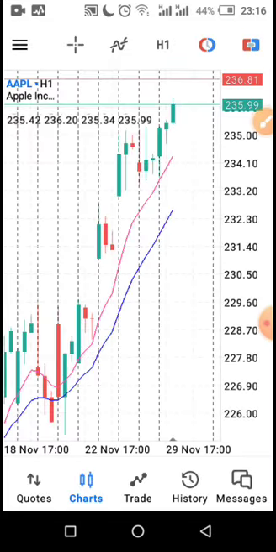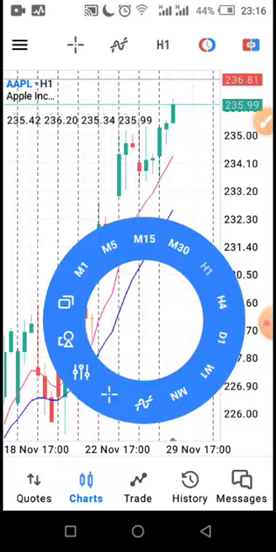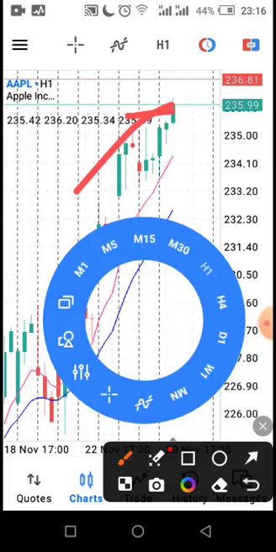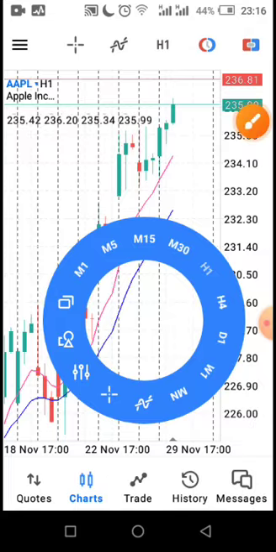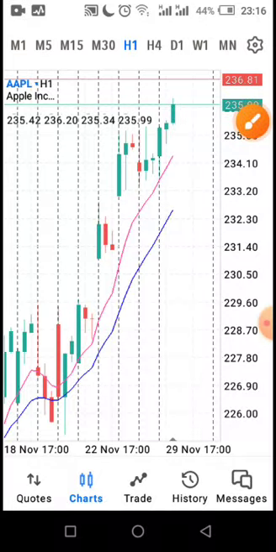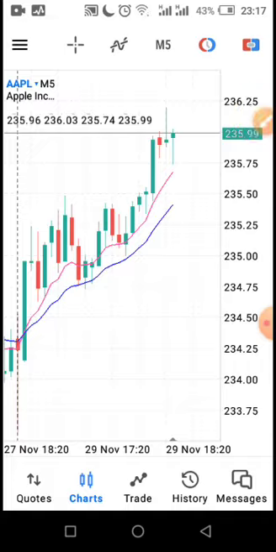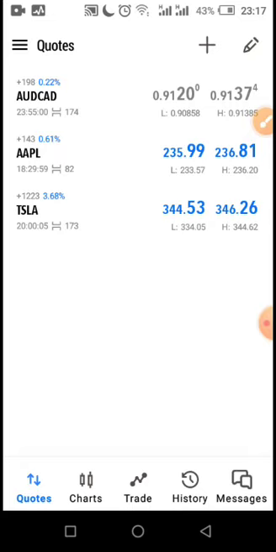So for FXView, right now it's the weekend, it's Saturday, so the spread is very big, the difference between that green and red line on the 1 hour time frame. But when the markets are open for stocks from Monday to Friday, you will see that the spreads for FXView are bigger. So it might be better for you to trade stocks with xs.com if you are in Zimbabwe.